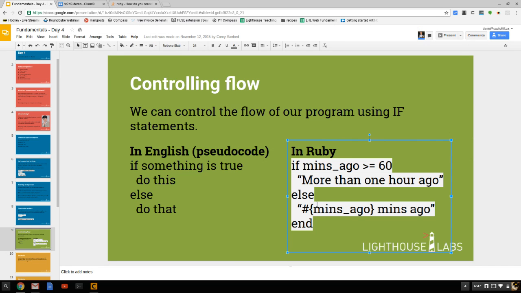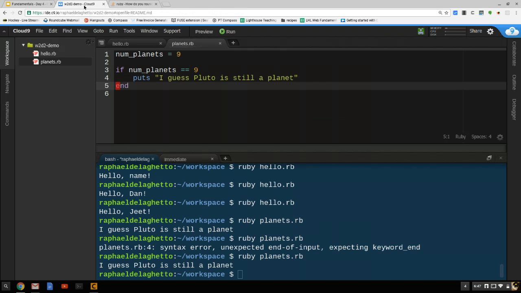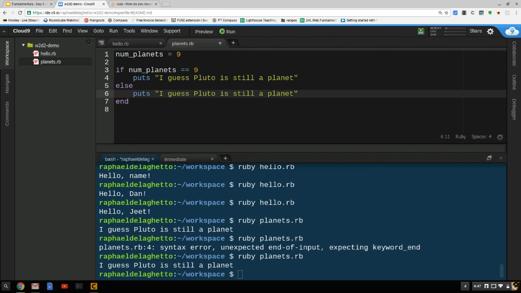So in the case that num planets is something different, I could say Pluto has been demoted or something. I don't know. I think people still say it's a planet. I'm not sure. Did it get re-promoted? Yeah. Okay, so it got restored to its original status as a planet. Wonderful. The size of Russia.